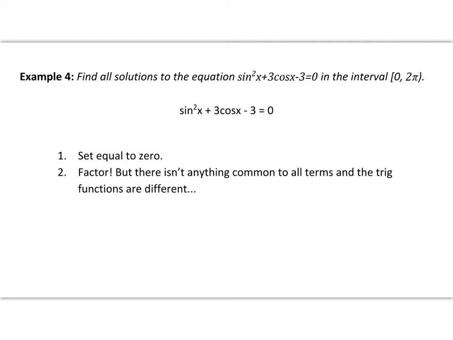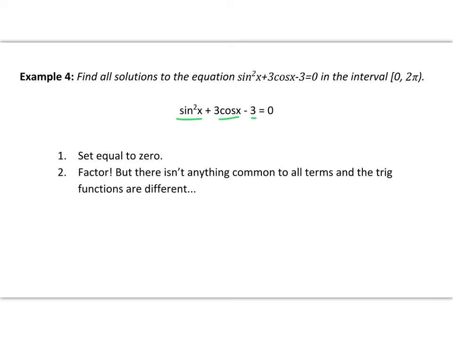So I just have one more example for you, and I saved the best for last, the hardest for last. When we look at the equation that we have here, set equal to 0, well, that's done, right? We already have 0 on one side, so there wasn't really anything to do for that step. When we look at factoring, I notice that there are 1, 2, 3 terms. And yes, I have a squared term, a linear term, and a constant term. So I might be thinking that it's similar to that other one that we thought about as a quadratic.